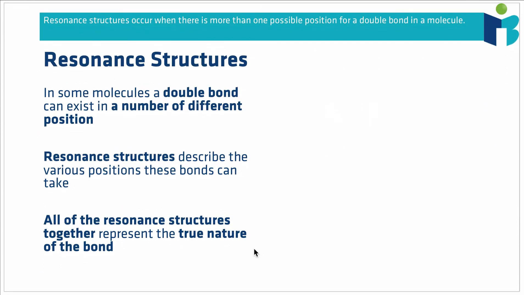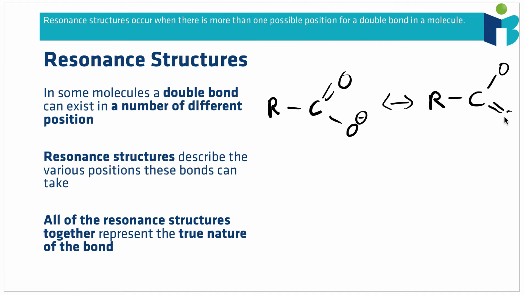Resonance structures are relevant when there are multiple positions in a molecule where a double bond can be that are roughly equal in energy. Our double bond could either be between the carbon and the oxygen at the top, or the carbon and the oxygen at the bottom — these two alternative structures are our resonance structures, describing the possible positions of the double bond. In this case there are only two possible positions, but there's no reason there couldn't be more in another molecule. It's only when we take all of the resonance structures together and average them out that we represent the true nature of the molecule. Neither one of these structures on their own is correct; however, the average of the two — where we have one and a half bonds between the carbon and each oxygen — is an accurate picture of what this molecule actually looks like and behaves like.